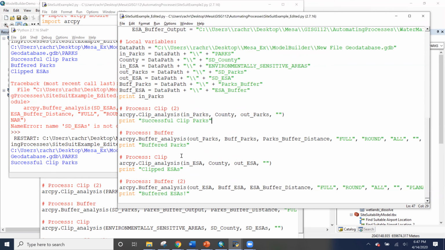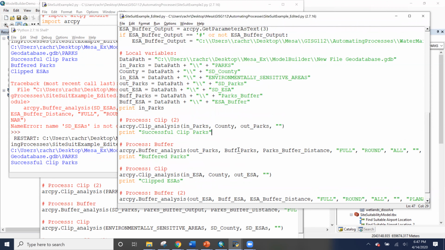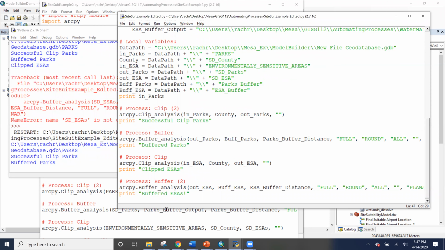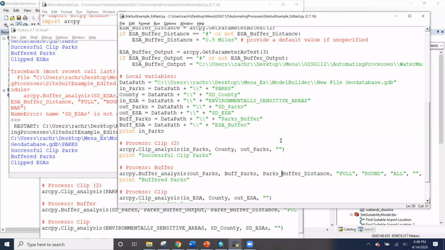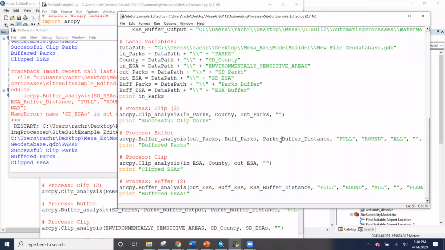We know these two work. All right, so you can see it buffered the parks. We're slowly working our way through. Clipped the ESAs, one more, fingers crossed. Drum roll.